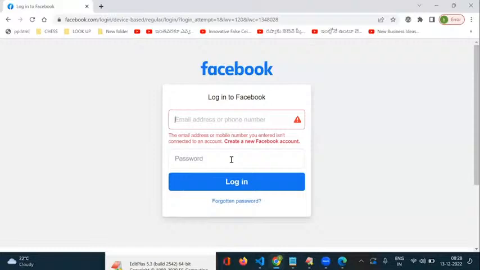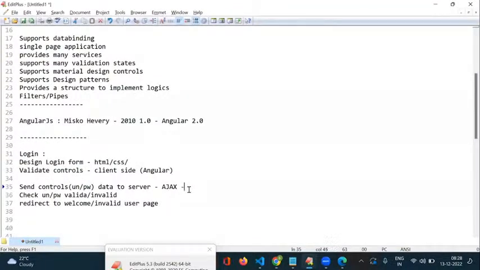But these days we are not using the submit concept. Mostly we are working with Ajax to send the data, because with Ajax I can send only these text box values. In case of the submit concept, the entire page is loaded into the server, which increases the burden on the network traffic. That's why these days we reduce the usage of the submit concept. Instead of that, we are using Ajax. If you want to work with Ajax, compulsorily we need to use client-side scripts. So what client-side script are we using here? Angular we are using here.